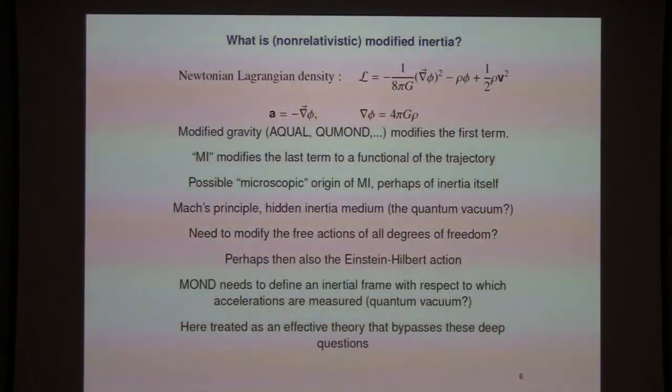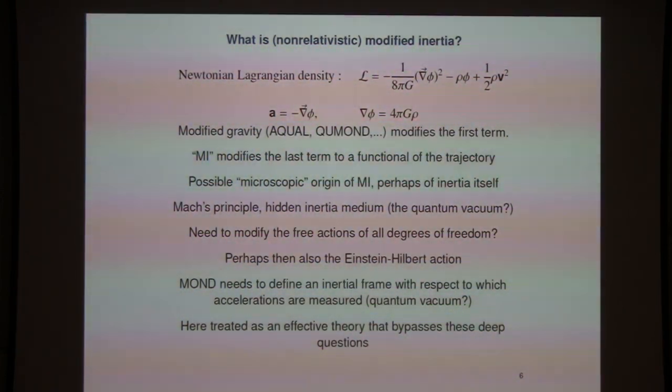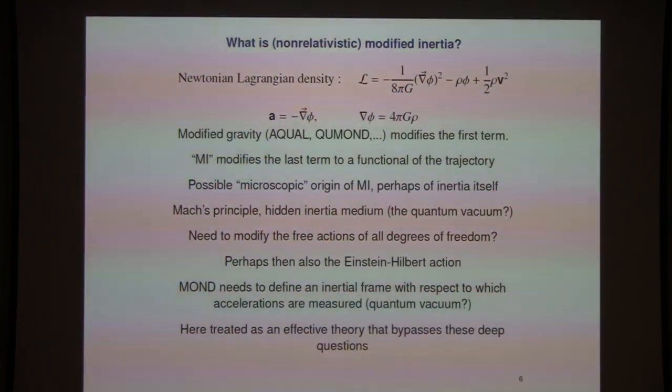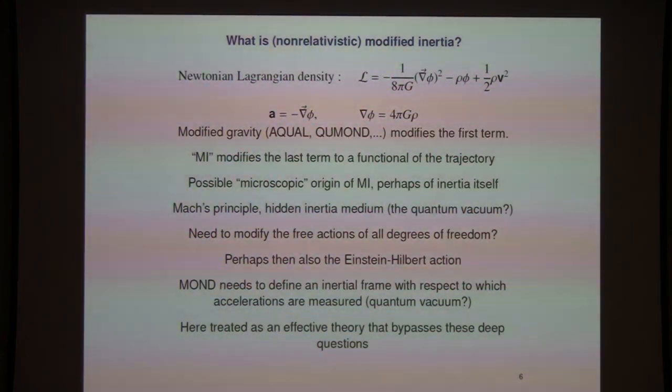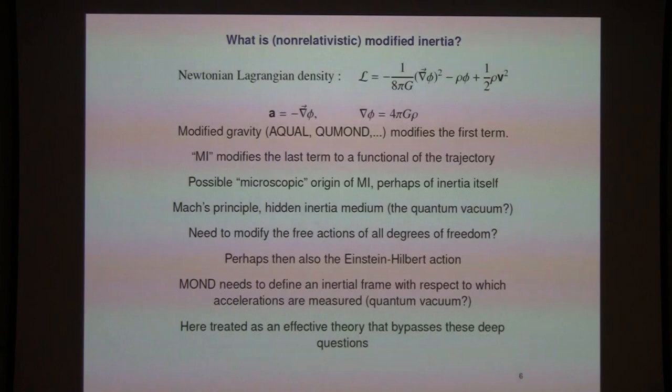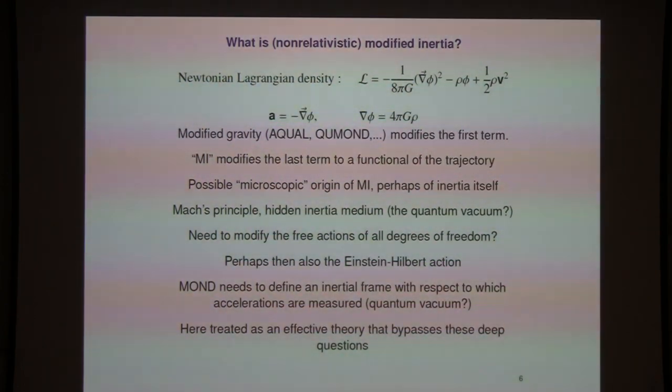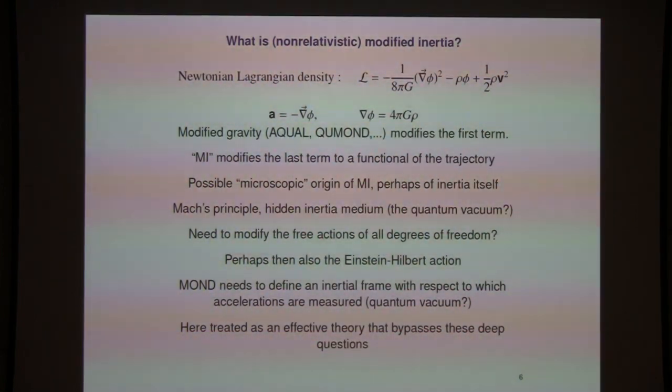This goes back to, for example, Bishop Berkeley, anyway, Newton was attacked on the basis of this. And since Newton, people have tried to understand inertia in more basic, more fundamental terms, not just take it as given, which we do until today, but actually try to derive it in some ways. And in fact, physics is full of examples where you have effective inertia. So even the Higgs mechanism for endowing particles with mass is such a mechanism.